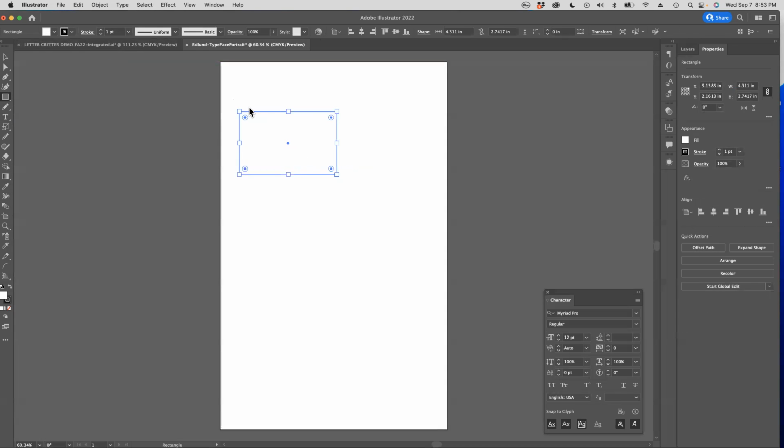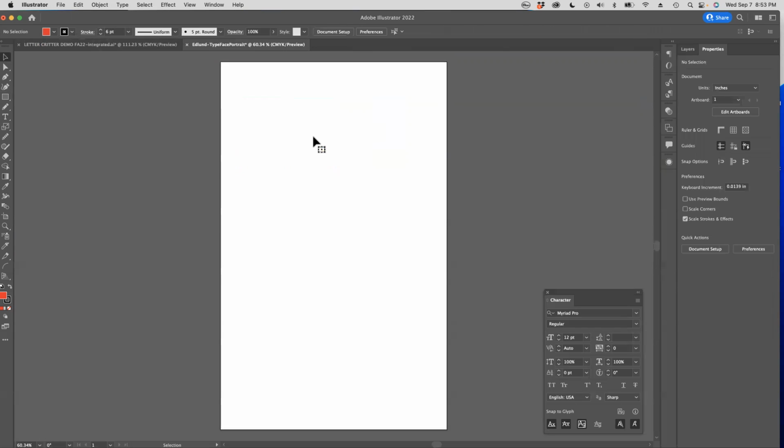Like now that I have a rectangle selected, it's giving me the option to give it a color fill and a different color for the stroke, affect how thick the stroke is, what color it is, and a bunch of other things that we can play around with right off the bat, because that is the object that I'm selecting and the type of tool that I'm using.